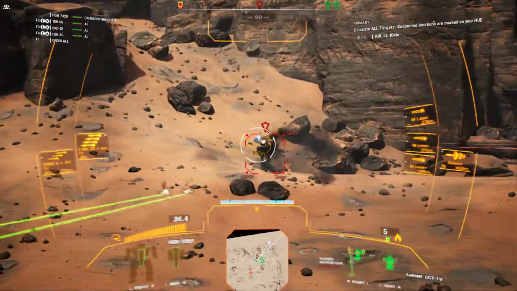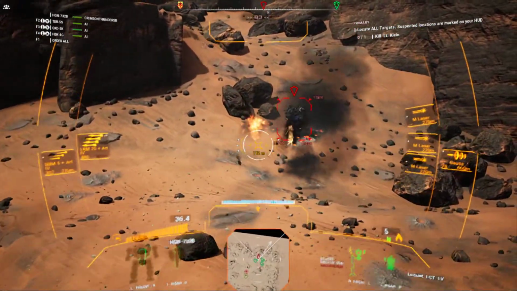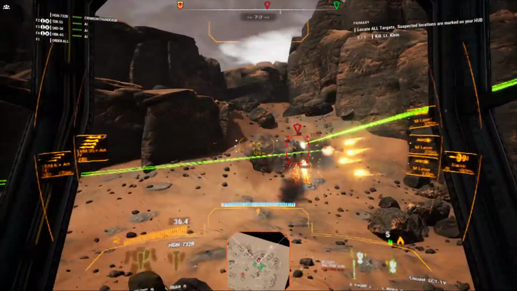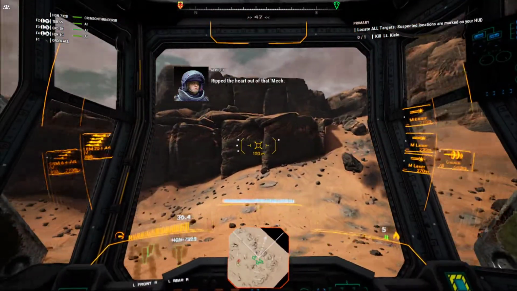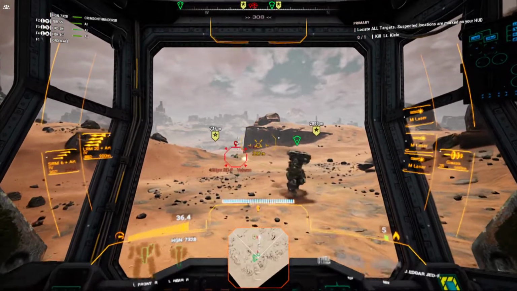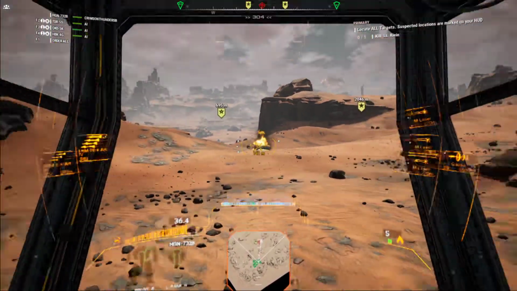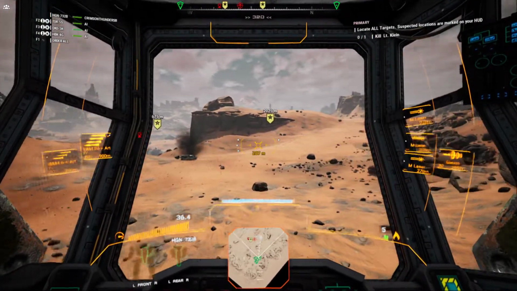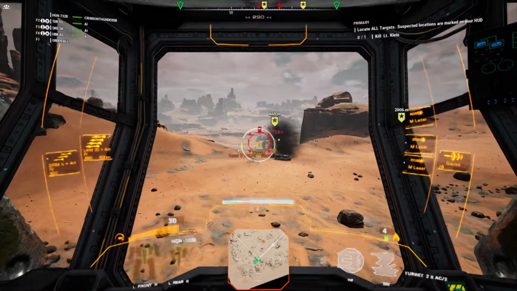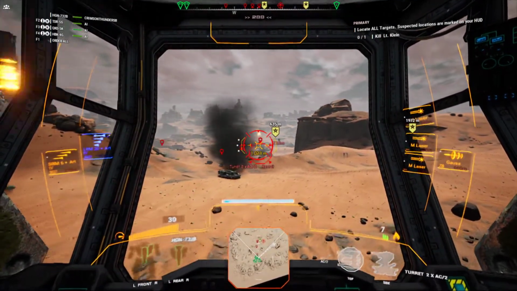Another thing to note with the limping is that there's another mod where, if a leg gets destroyed off of a mech, there is a permanent limping animation. In theory, it really makes sense, because if your mech's leg is destroyed, how can you still be moving at your full speed? That would make absolutely no sense at all.